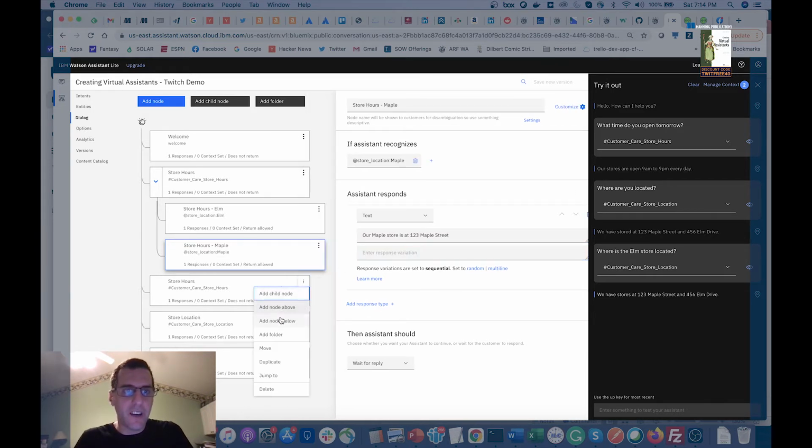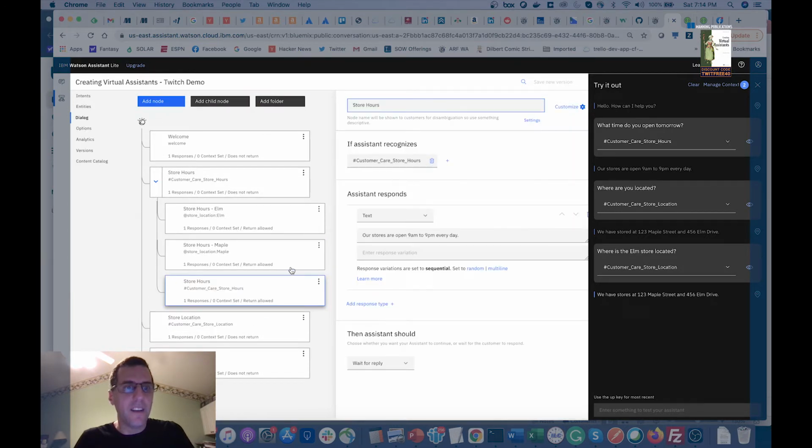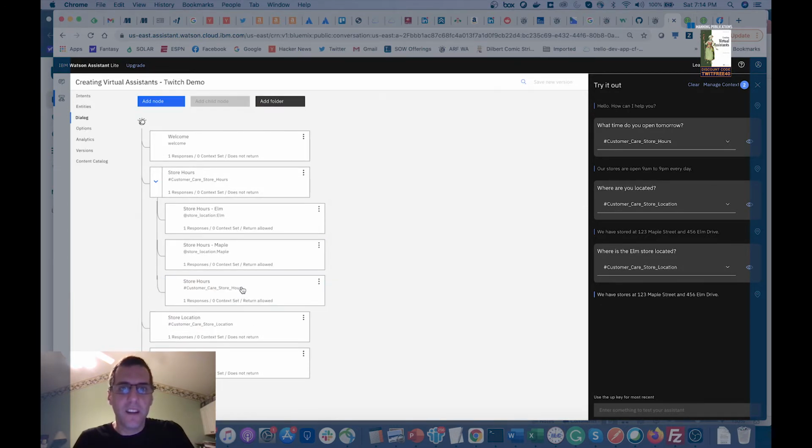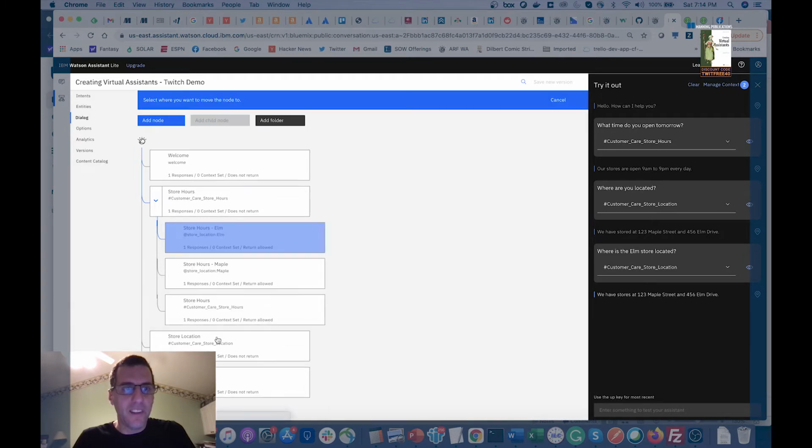I can use my generic response, and I'm going to move it into the same tree. So I've got my generic response of, oh my goodness, I've been doing the wrong one the whole time. All right, we will fix that. We'll move this as a child to store location.